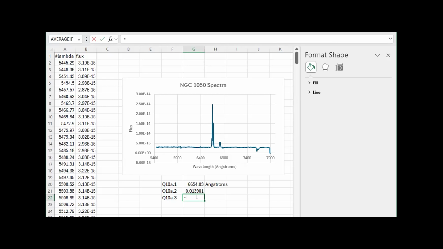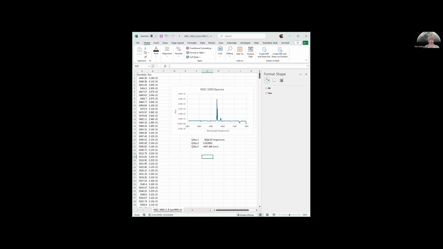Equals 299,793 times the Z value. And that is in units of kilometers per second. km/s. There we go. Now I will need these values later on, so I'm just putting them here so I can recall them.